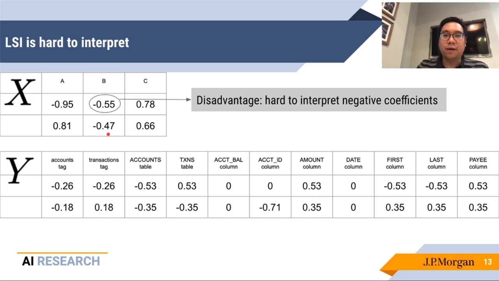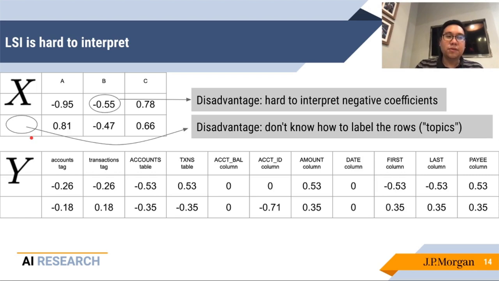There is a probabilistic representation in terms of a Gaussian prior, which we will not go into in this talk. But nevertheless, it's really hard to think about what exactly this means, and this requires further transformation of the data that we will not cover. We've talked about how it's hard to interpret negative coefficients. But actually, to me, the more insidious problem is actually the fact that we don't actually know how to label the rows. We're taking the row of x and its corresponding row of y to interpret that as a topic. And this is the topic that is part of what is called topic models in NLP.